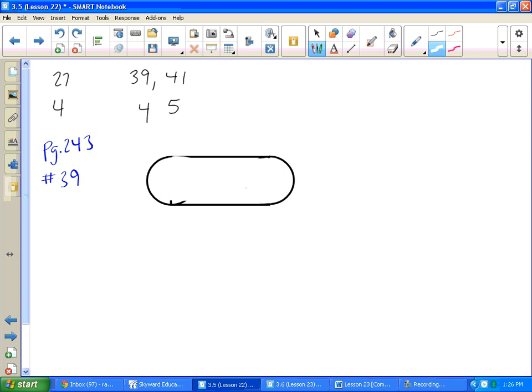Okay, but in order to do this, we're going to need the radius of that semicircle piece there. So I think with other people when I was helping them with this, we drew this in here and we called that either X or Y. I think I called it X with most people. So let's call that X, and then we'll call this length from here to here Y. Okay, just for consistency's sake. And if you used other variables, it's fine. So what's my radius equal to? Half of X or X over 2, however you want to think about it here, same thing.